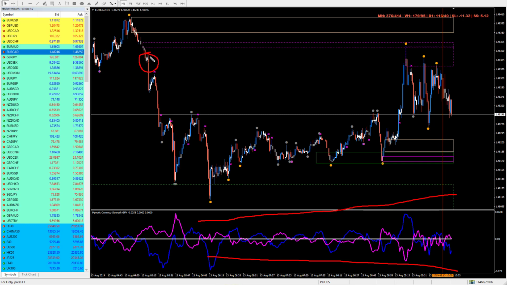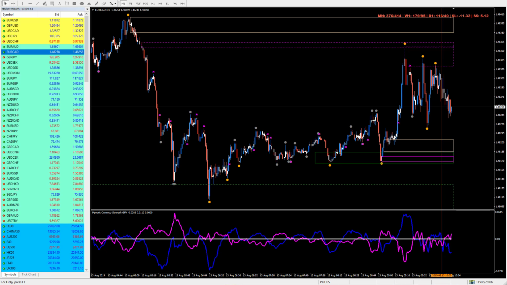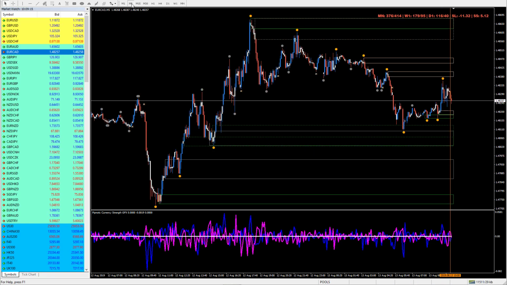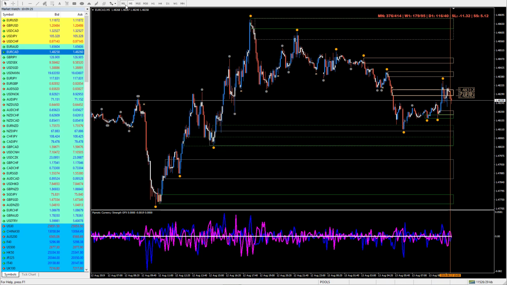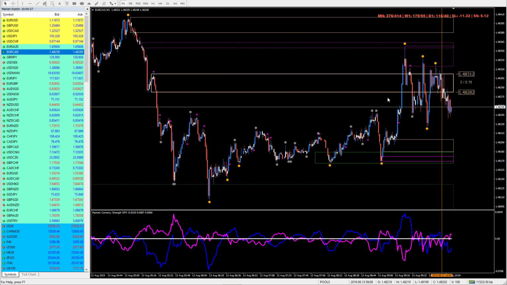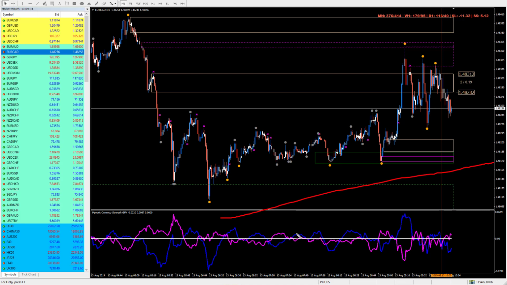The price nodule, sorry, I tell a lie, it wasn't that one, it was this one here. It was on the 5-minute chart. So it was this one that was being used. Go to the 1-minute chart, and at the time price came up to here, I was looking to begin to sell, because I could see that we had the Canadian dollar getting stronger, and the euro getting weaker.